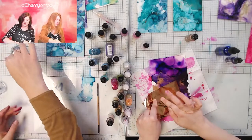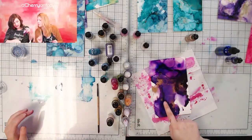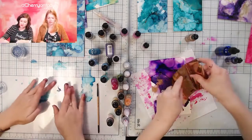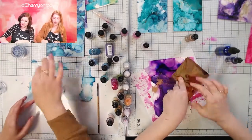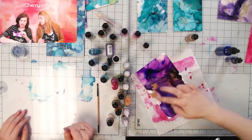I know, I probably shouldn't have used alloy. Oh, see, there's a good spot. It has a different look than the alloy, though. So I think it's still good. So you just keep rubbing it on. Oh, there's a good bunch right there. Ooh, I like that.